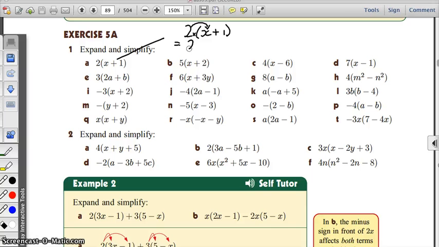2 multiplied by x becomes 2x, and then you had to multiply it by positive 1. What was the rule with the positive 1, Ben? What was the understanding of that sign? The number after the sign goes with it. Yeah, good. The sign belongs to the number which comes after it. So it's 2 times positive 1 gives us positive 2. And that's as simple as we could have got that.